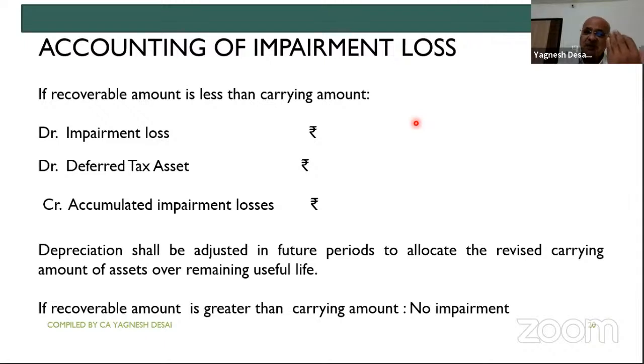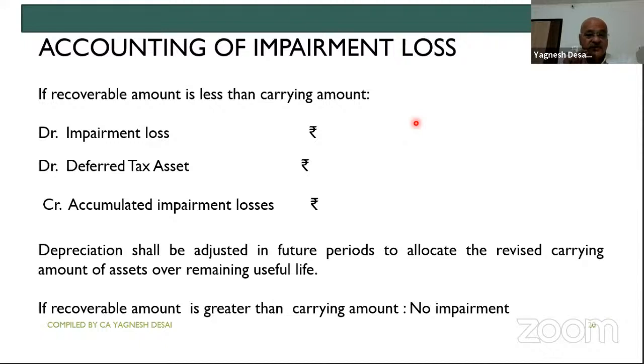Friends, this is exactly the same as accumulated depreciation. So accumulated depreciation and accumulated impairment losses are allowance accounts. If the cost of an asset is say 10 crores, accumulated depreciation is 3 crores, and 2.5 crores is the accumulated impairment losses, then total is 3 plus 2.5, 5.5. So 10 crores minus 5.5 crores, 4.5 crore is my carrying value.